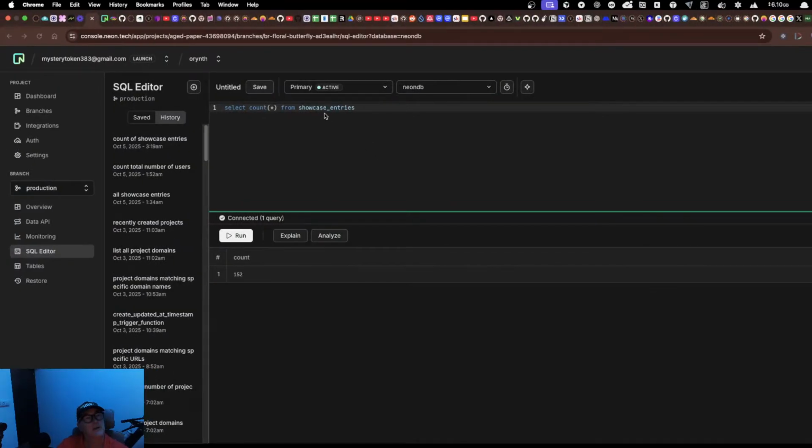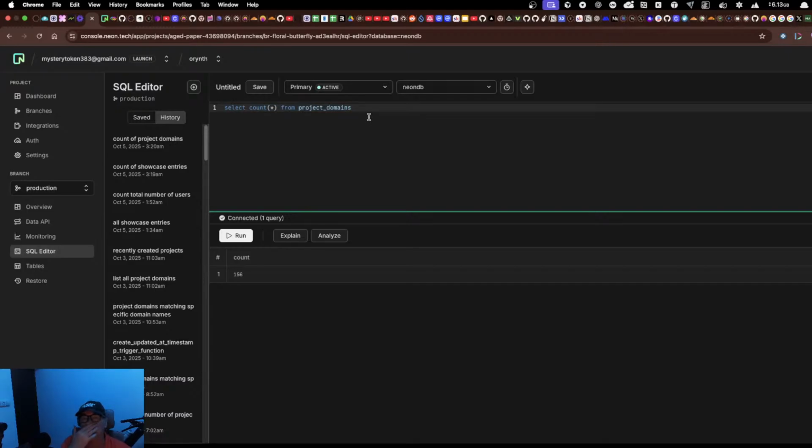Because, well actually, let me, oh man, I'm so tired. No, that is how many will appear on this page, if I get my code right. So if I go to this table, I think we'll see how many have been created. Okay, so wow, 156 have been created and 152 have been published. So that's a really good metric because that shows that basically, what is that? I can't do the math. 98% of users have clicked the publish button and published their project to see what it looks like on the real internet, which is awesome. It shows that people are really keen to publish their projects.